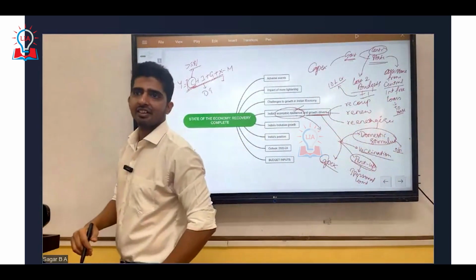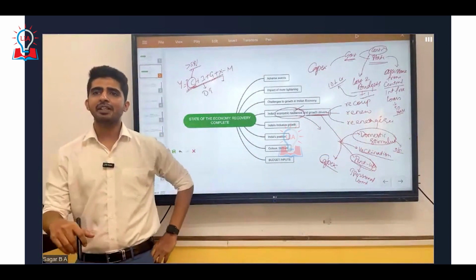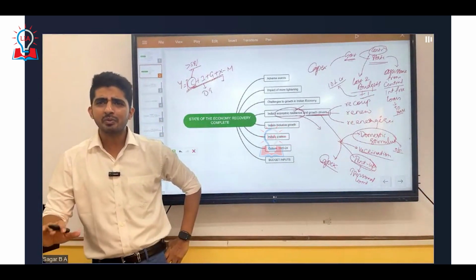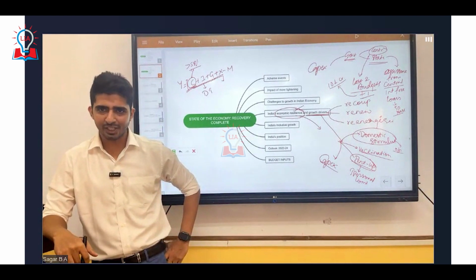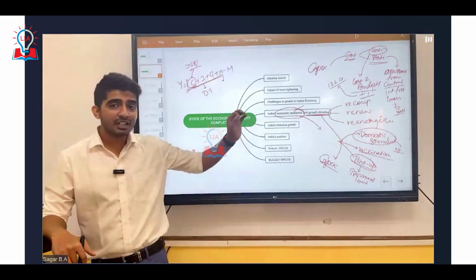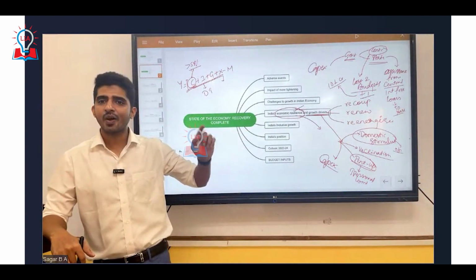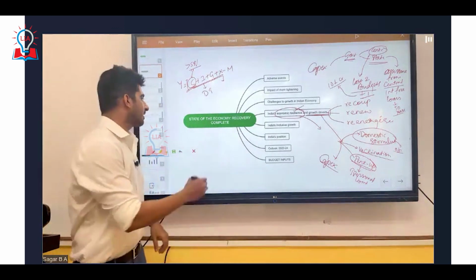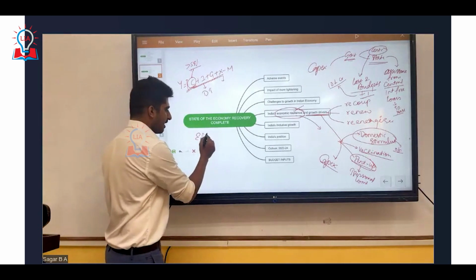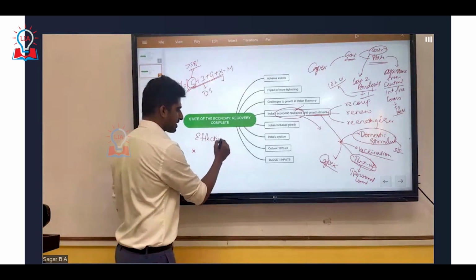Right? Previous year, how much was the capex? 7.5 lakh crore. This time it is 10 lakh crore capex of the central government. This is the central government's capex. Now I told you another word. What is effective capex?